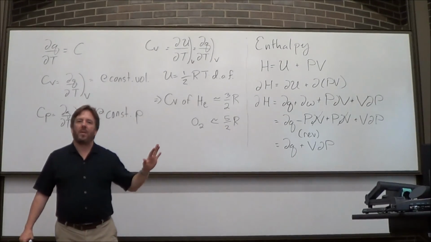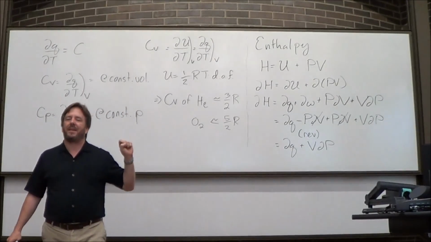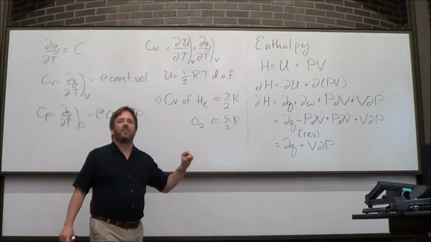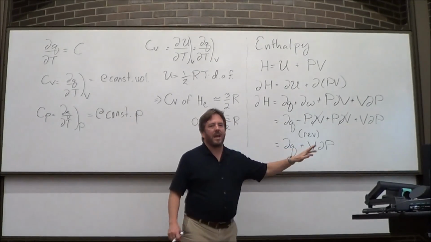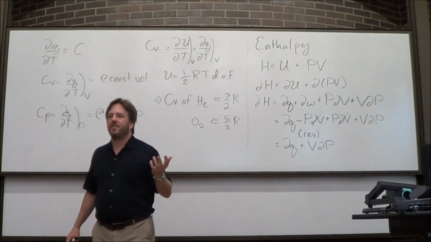I can't just ignore that, right? This needs to be heat. If I'm going to insert this into heat capacity, it needs to be heat. Right now it's not because it's got this extra term. You can't just pretend that it's not there. How can I actually get rid of it?